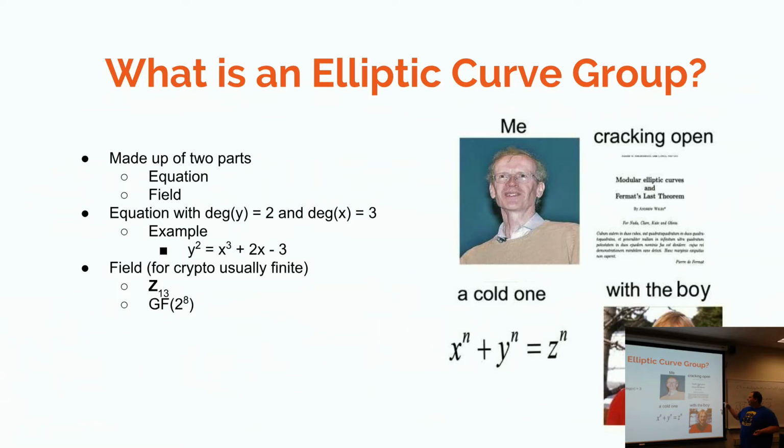This is a meme. I don't know if anyone gets the meme. Okay, I guess Hector gets the meme. But besides Hector, I don't know if anyone gets the meme, but basically a little while ago, someone proved a long-standing theorem using elliptic curves, which was pretty cool. But it was kind of a big deal at the time.